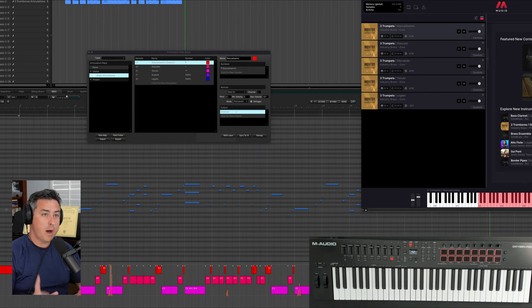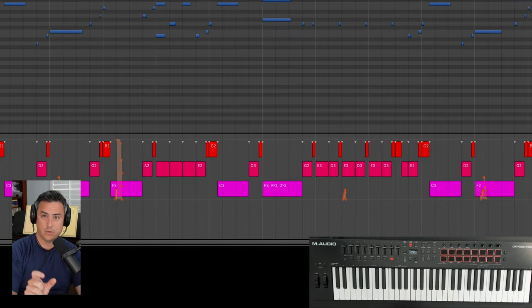So while we work on adding articulation mapping to Musio natively, take a look at what your DAW can do, because that's how I like to work. I set up my templates so that I can have all of this stuff easily accessible. And often your DAW will have visual ways of deciding what is a staccato, what is a legato, and you can move stuff around. Some would say that it's actually more efficient to work this way rather than have a bunch of plugins that have all of this articulation mapping built in.